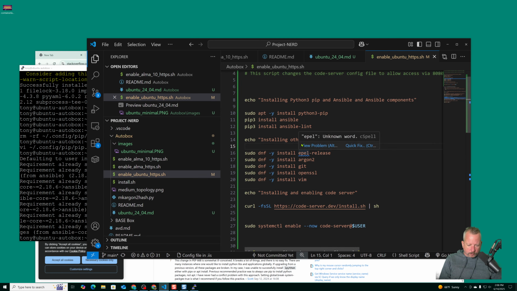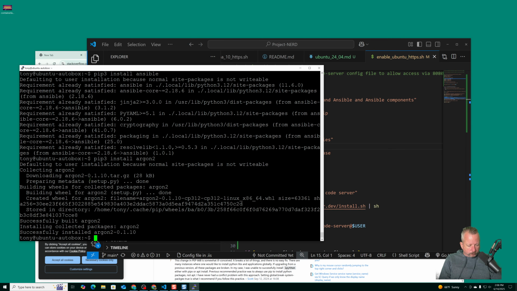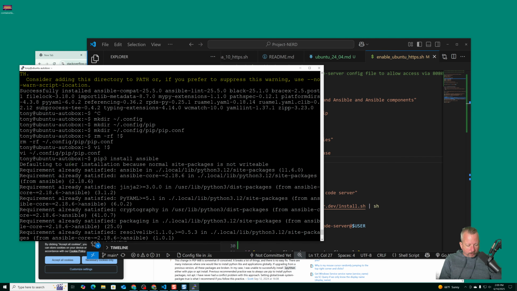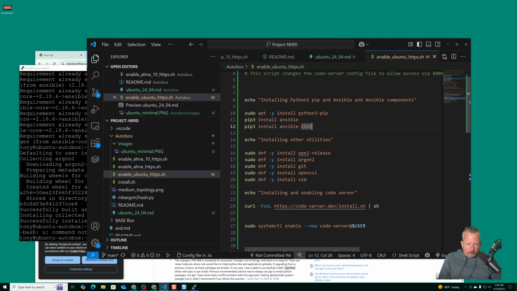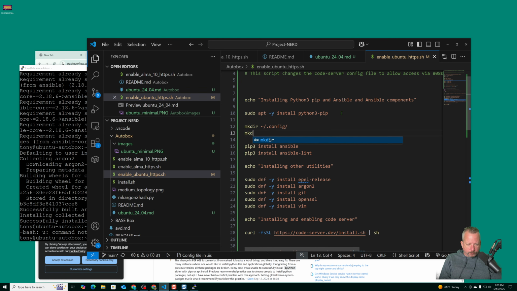Ansible lint. Let's try Argon. Yeah, there we go. Didn't really need to install it, but I do need to make directory .config, make directory .config/pip.